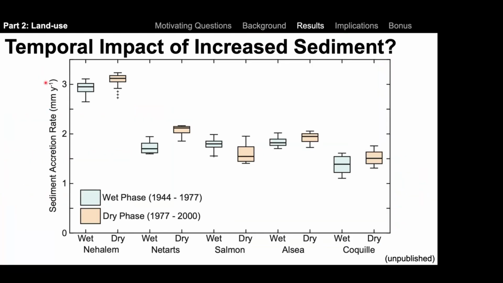Okay. So how does this history of suspended sediment flux become reflected in the accretion rate data? Thinking back to the first chapter, if sediment is actually important in controlling accretion, what we expect is that during the wet phase, vertical accretion should be faster than during the dry phase. And so I reanalyzed the lead-210 data and binned it into two time periods of interest, and I compared the accretion rates in box plots here.